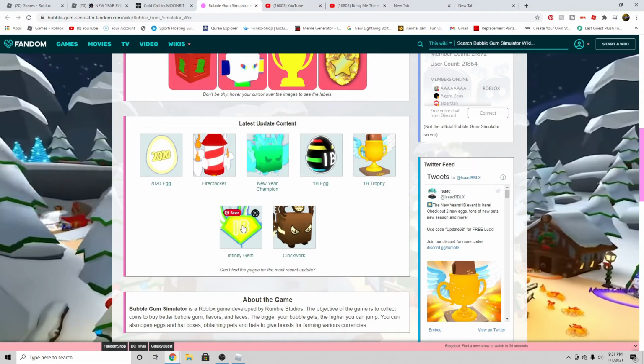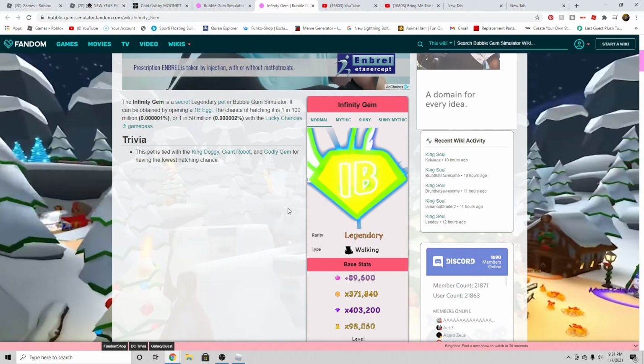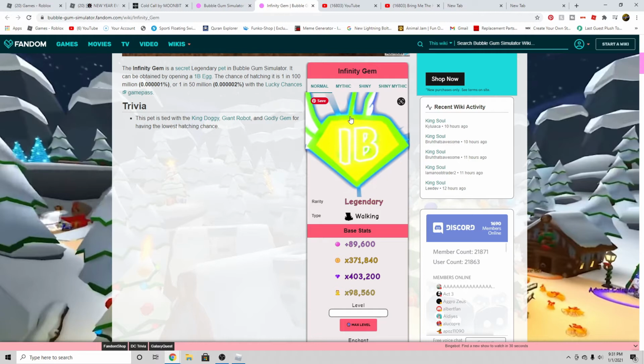But now let's check out the brand new infinite gem. I never seen this stat. People are saying that the value in stats and everything about this pet is crazy. So let's go see, you guys, in 3, 2, 1. What? It's actually way, it's like the giant robot. This is actually gonna be like the giant robot.